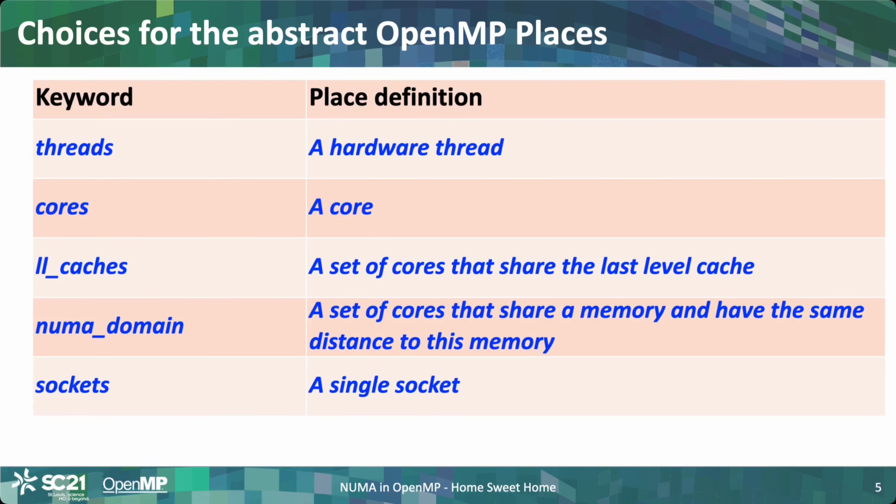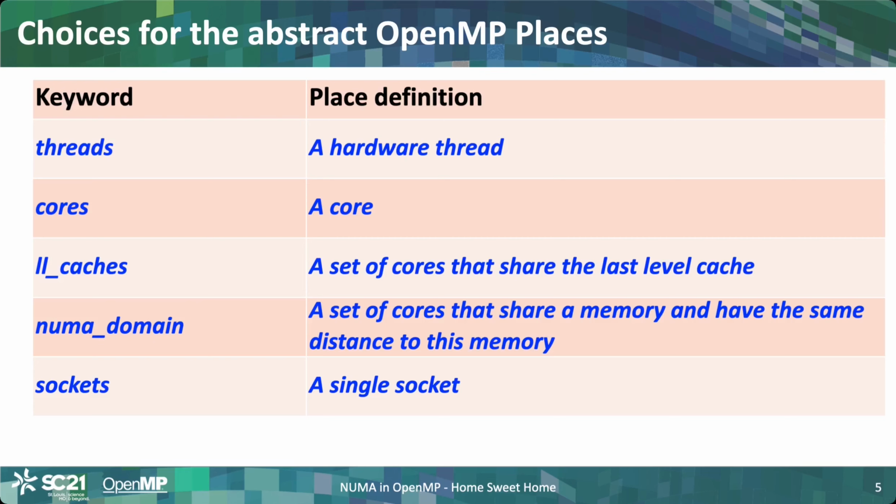But first I want to spend a little bit more time on talking about these abstract names for the places, because they're very powerful. Once you get the hang of it, you'll appreciate how you can play with those in a very easy way and get threads to execute where you'd like them to be. So when you say threads, you get the number of places equals the number of hardware threads. Every hardware thread gets its own place, and that's the scheduling unit for the scheduler where threads are going to run. If you have 16 hardware threads, you'll get 16 places. Likewise for cores.